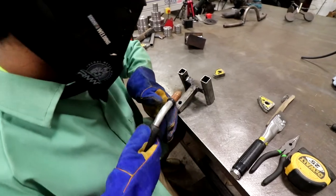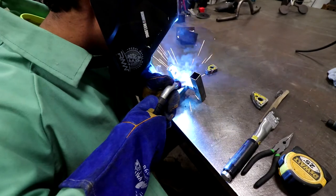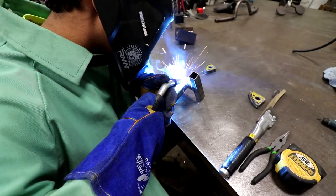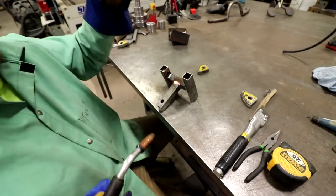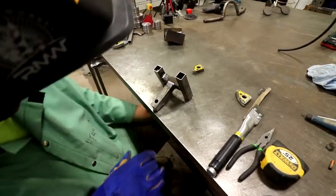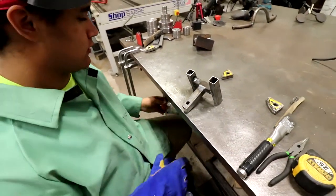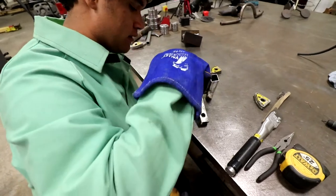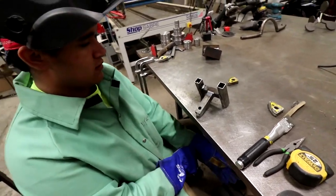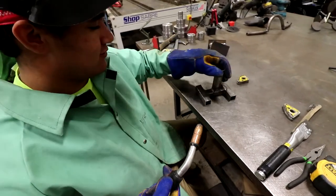It's easier to push the weld down. There it is. Yeah. You can weld there, and one on the bottom, too. Oh, yeah, I forgot that side. Yeah, I left these corners. That was from the first one. Two more inches of weld. Yeah. Two inches to perfection. Yep.